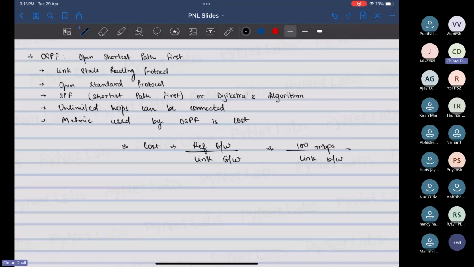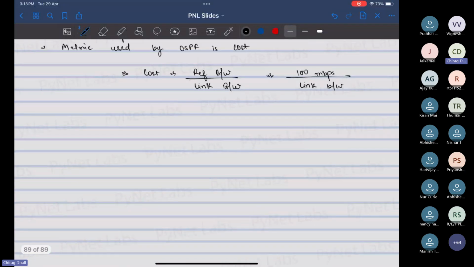Okay. Let's try to calculate the cost for an Ethernet link. What is the bandwidth for Ethernet links?